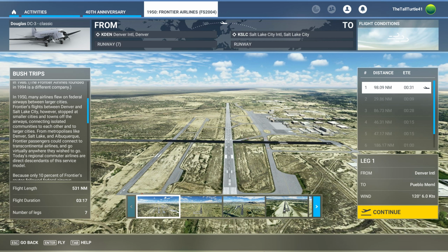Can I go up like this? How do I get to the other side? How do I get to the bigger side? There you go. 116.7. And then I can't find the select button to swap it out here. Okay, just push it. So what was 116.7? I'm going to do both VORs because I don't know which is which. So whooped out 117, dang it. All right, 116.7 on both of them, just because I don't know which is which.